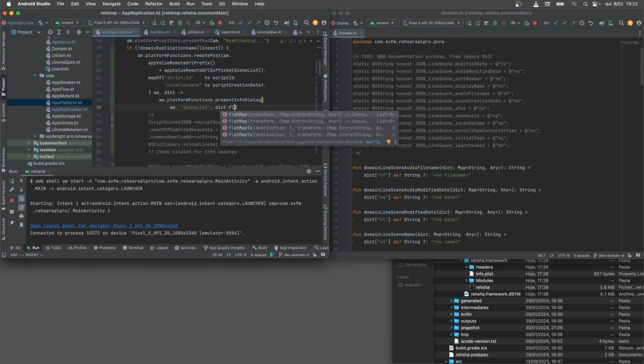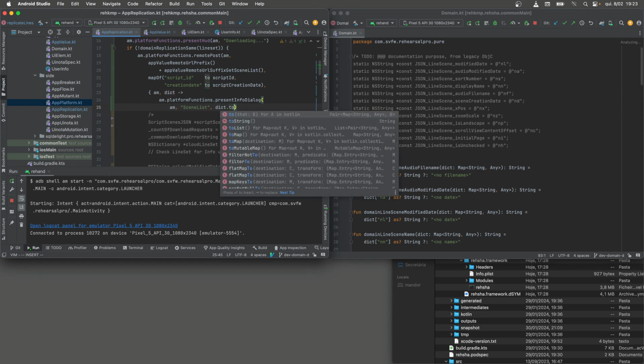It's a map. What I want to do is reduce it. Can I toString it?